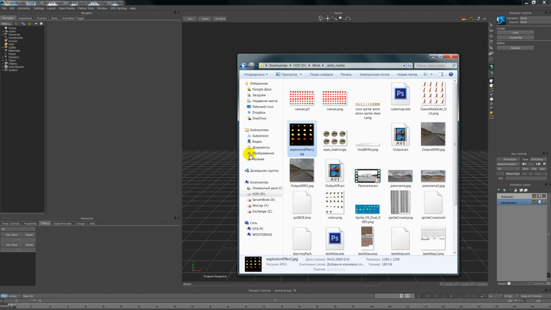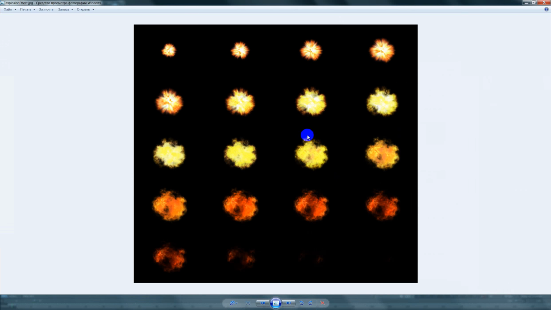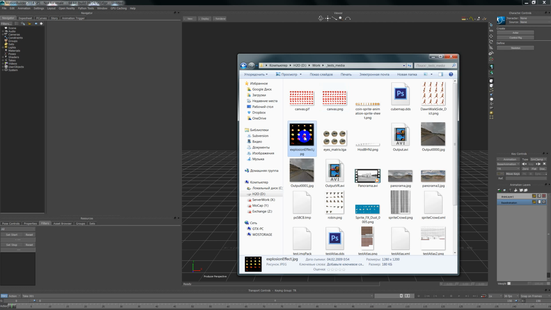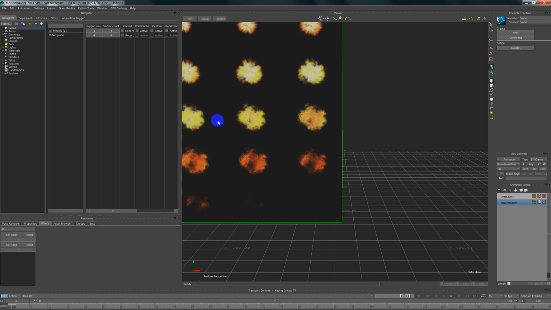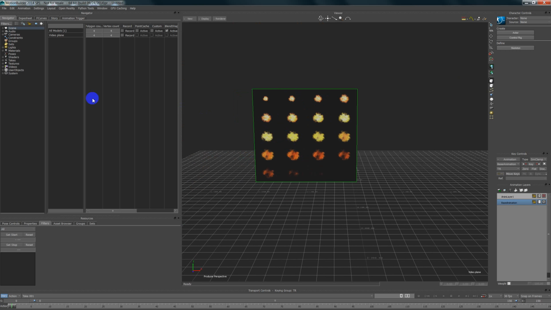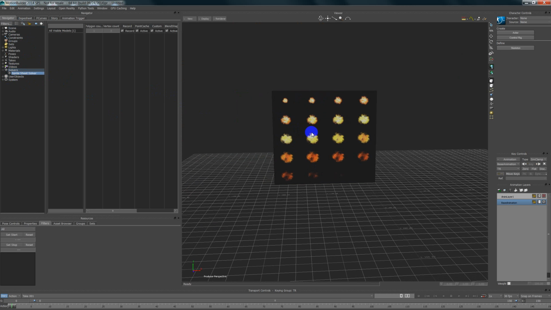So let's start. I have a list like this one, a Sprite sheet, from which we can extract the image sequence from one texture. So let me show how it works. I'm creating a plane. Then for that plane I need to register it in the Sprite sheet solver. It's from the context menu. So here we have a new Sprite sheet solver in the solvers list and navigator.